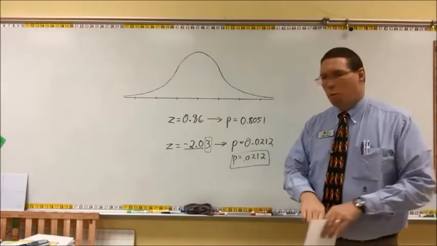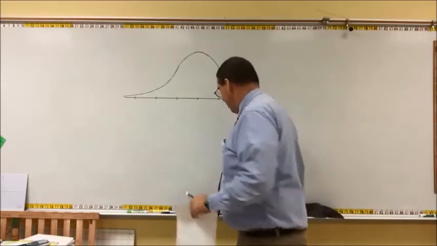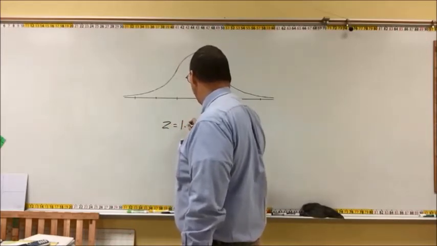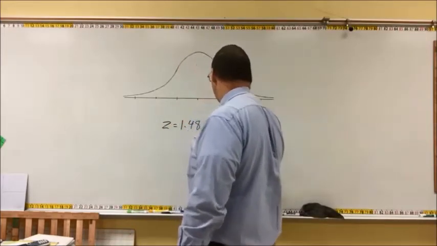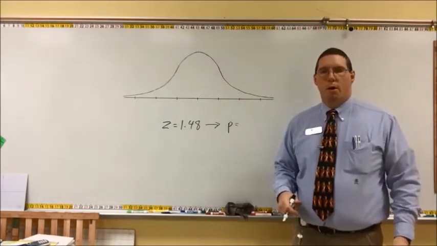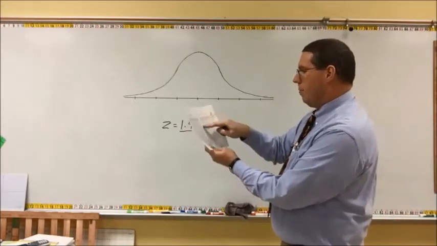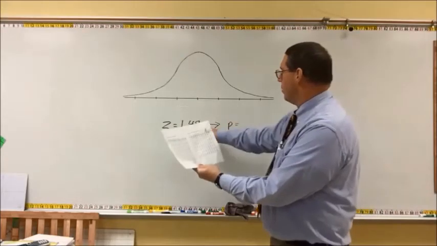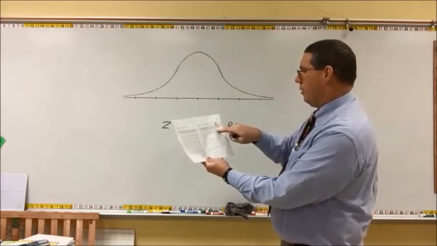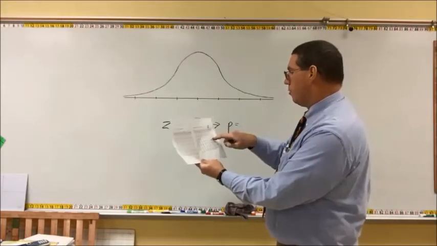Okay? Let's do just one more, and then I can teach you the third thing that I want you to learn. Let's say that the z-score is 1.48. Why don't you turn that into a p-value? Pause the video, go. All right, so I'm going to go to the 1.4 row, which is on the right side. It's positive. Then I'm going to go to the column that has an 8 at the top, all the way over here. When I go down that column and over the 1.4 row, I get 0.9306.